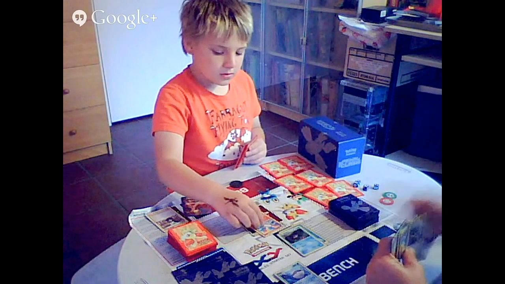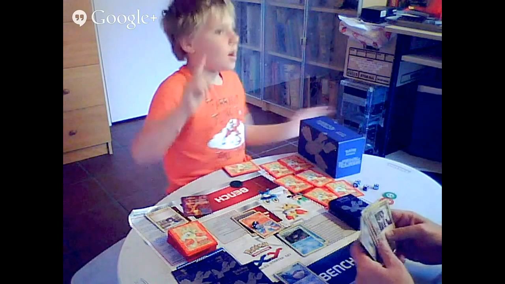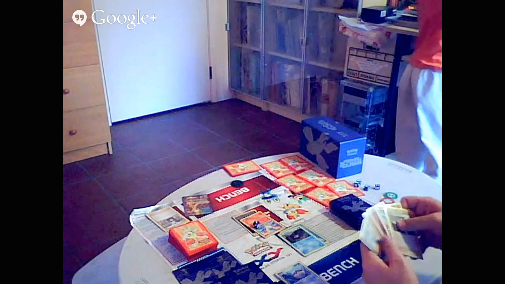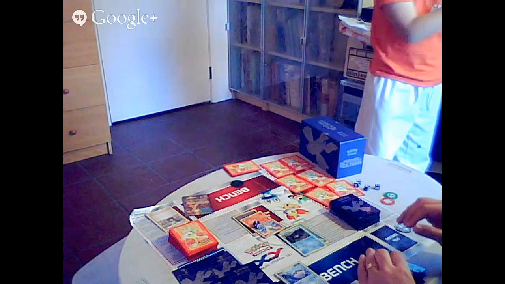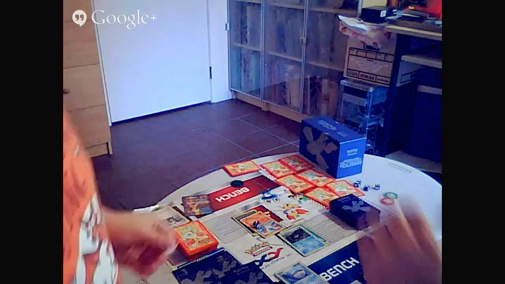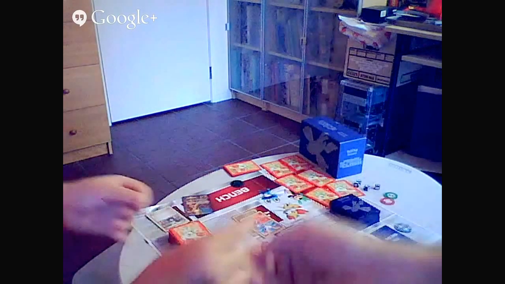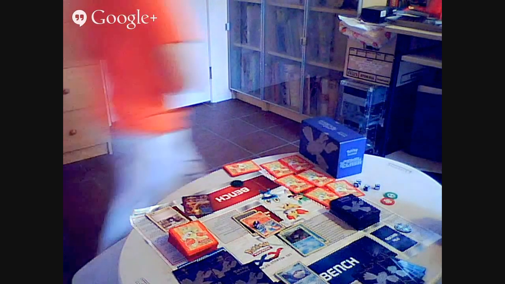Next, you have the dice. The dice can be damage counters, but the most common you can get are these. Here's a 10. A 10. A 50. Wait, 100. Now I'm going to get a 50.